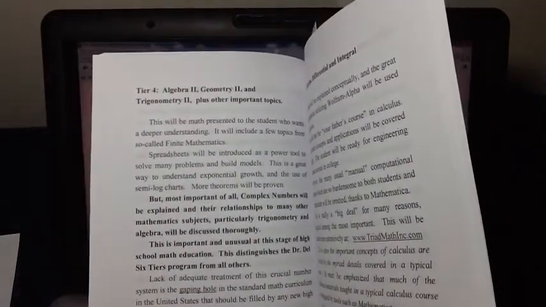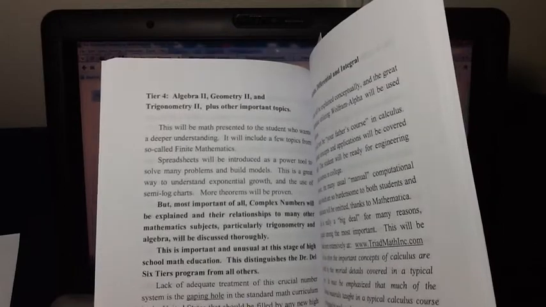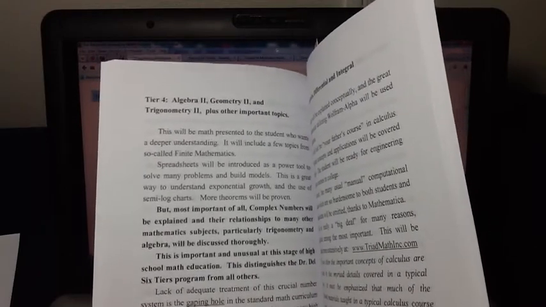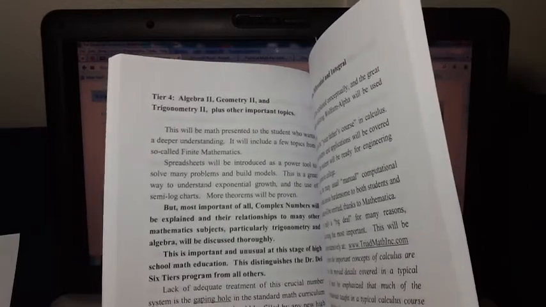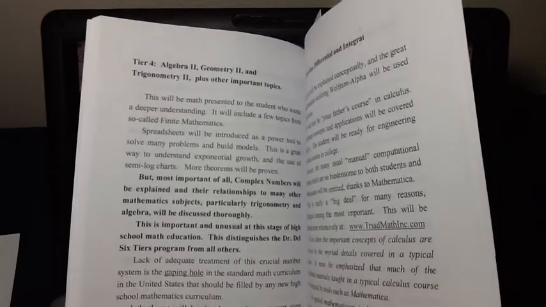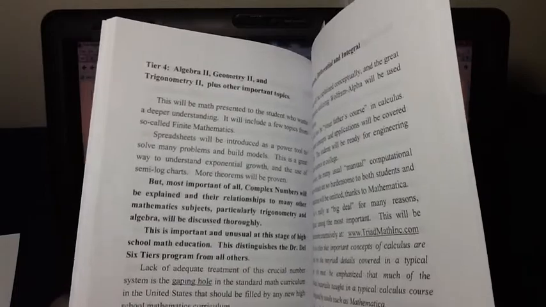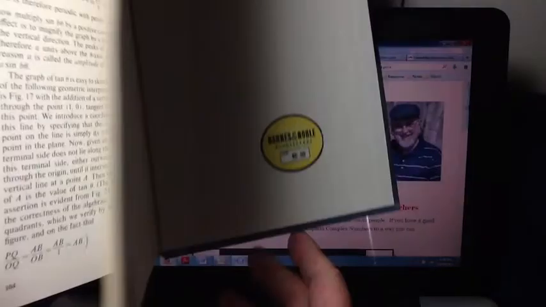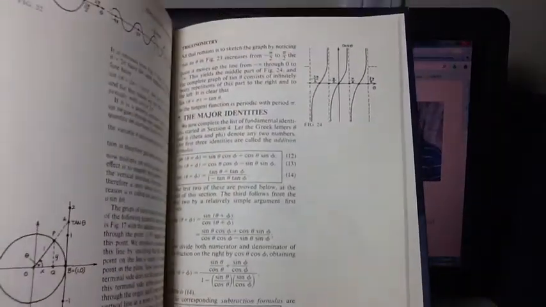The answer is, for students that are going to go into a STEM subject, you want to next put them into Tier 4, which is going to be their third pass through algebra and geometry and trigonometry. And what I'm going to do in that Tier 4 is take Dr. Simmons' book and actually go through the entire book. Everything that was not yet done in Tier 3 will now be covered in Tier 4.